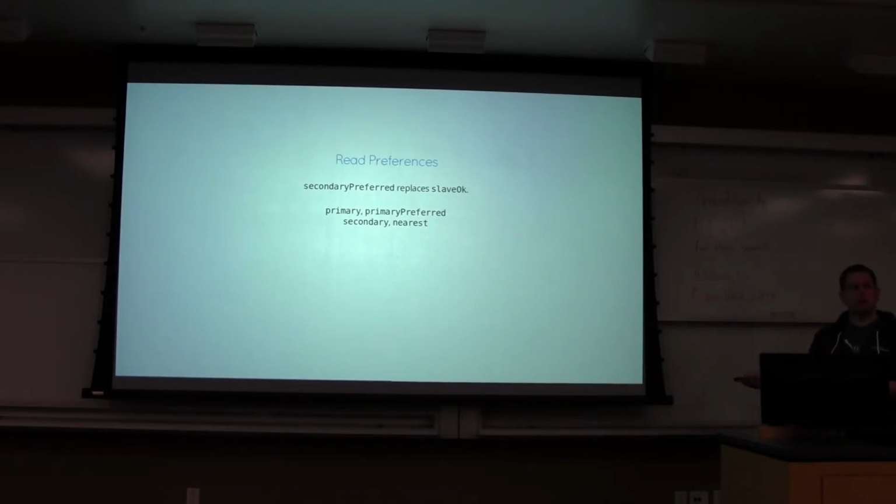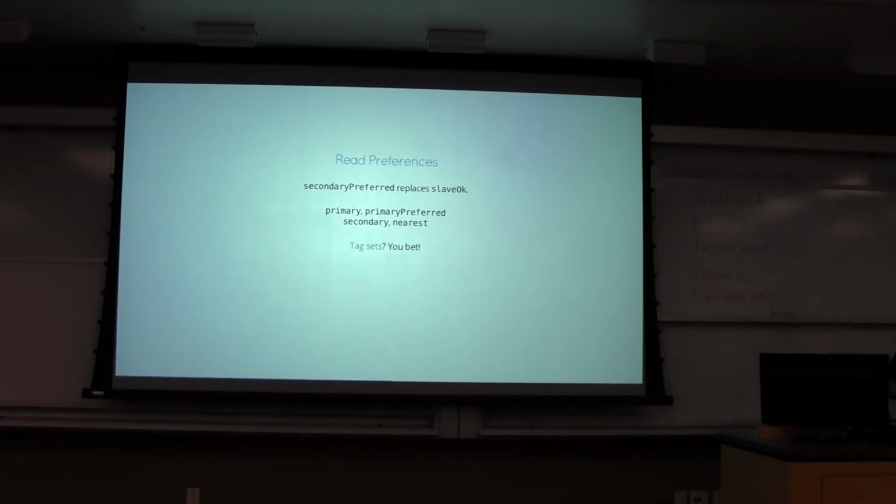We can prefer the primary. So maybe if there's a failover and there happens to be no writable server, but there are slaves available that we can read from, primary preferred would still allow the reads to happen, but if the primary is there, we'll give that first priority. So these two certainly give you the most consistency because you're always getting, or trying to always get, the primary. If you can tolerate sometimes reading stale data, maybe for the sake of performance, or maybe because the secondary server is closer to your application server, you might be comfortable reading from a secondary. And then nearest makes the decision based on ping time.